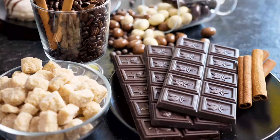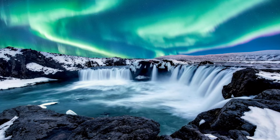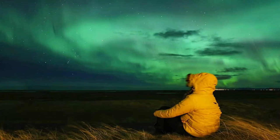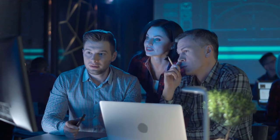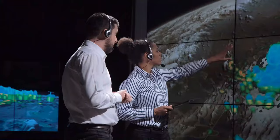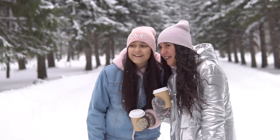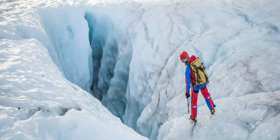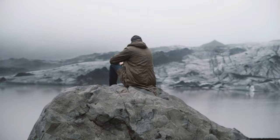You might also like to pack a warm thermos of coffee, tea, or hot chocolate to give you a boost of heat during the coldest part of the night. Going northern lights hunting in Iceland is an exciting, often once-in-a-lifetime experience. Be sure to stay safe — there is plenty of advice for staying safe when traveling in Iceland in winter, including tips on weather and safe driving. You'll also find up-to-date weather and aurora forecasts from the Icelandic Meteorological Office and road conditions from the Icelandic Road and Coastal Administration. If you plan to visit a remote area, let someone know where you're heading — safe travel from the Icelandic Association for Search and Rescue allows you to submit a travel plan so authorities know where you are in case of emergency.